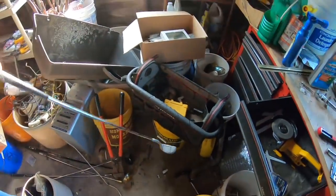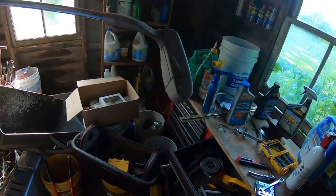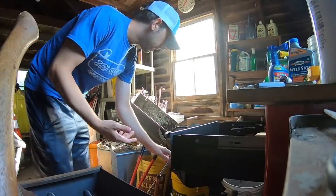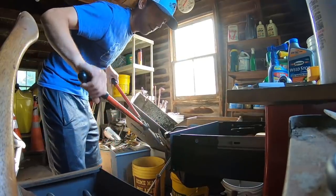So right now I would say that if I took it in just like this, I'd get 4 cents. If I take off this one piece here, let's just say that's a pound or whatever, I would have 20 cents. And this really isn't, like, a lot of people are probably like, oh, is it really worth your time? Like, why didn't you just chuck it into the iron pile?